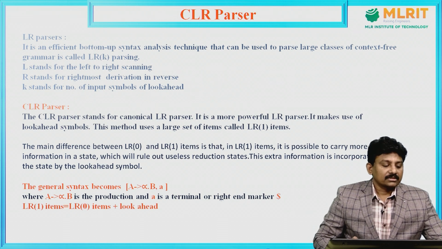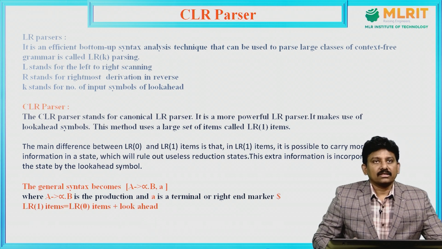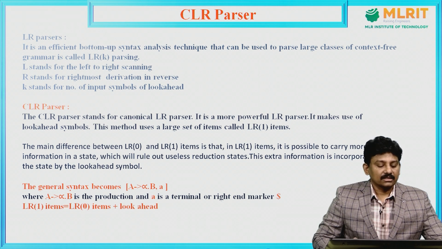LR parsers are an efficient bottom-up syntax analysis technique that can be used to parse a large class of context-free grammars. It is also called LR(k) parsing. L stands for left-to-right scanning, R stands for rightmost derivation in reverse, and k stands for the number of input symbols of lookahead.